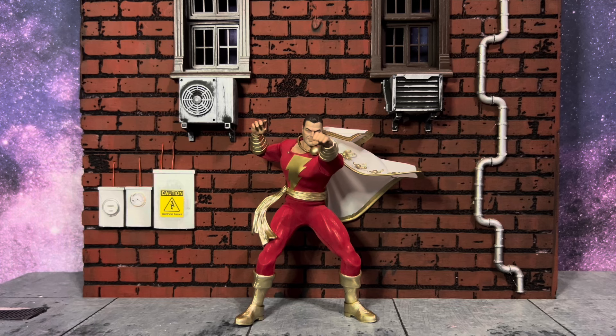At the end of the day, Pop Mart x Gong Studio — and I want to make sure Gong Studio gets the recognition they deserve — did a great job on this figure. It makes me so excited for the future because I love all these companies dipping their toes into Marvel and DC licenses. This Shazam takes the cake as the best Shazam figure we've ever had. The Mezco one isn't anywhere near how good this one is. This figure looks a lot more serious, older, grungy — he looks straight pulled out of the comic.